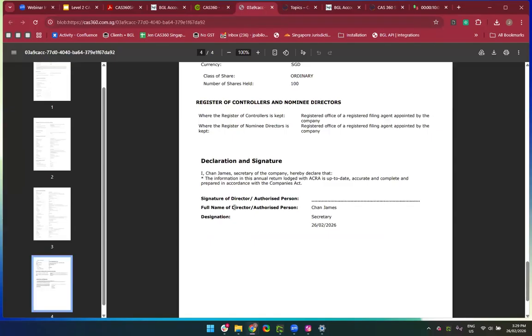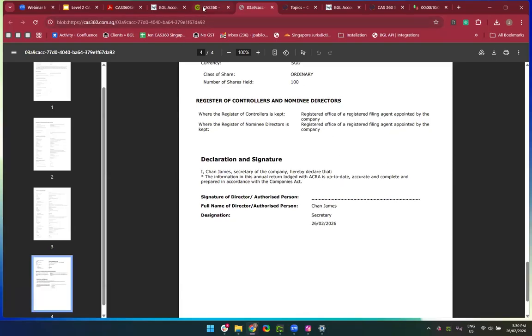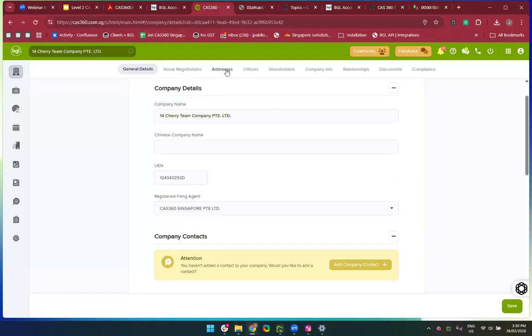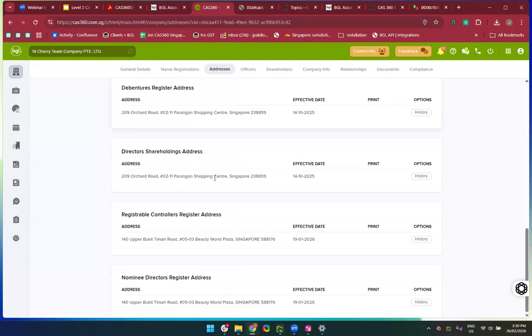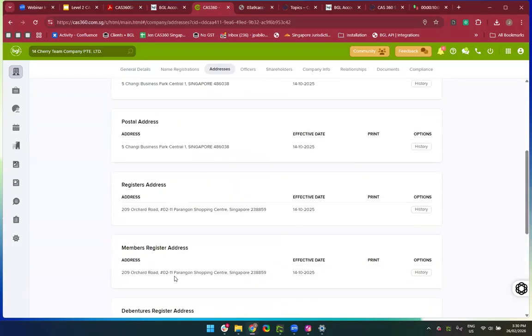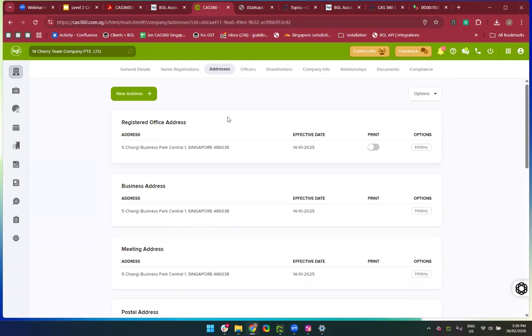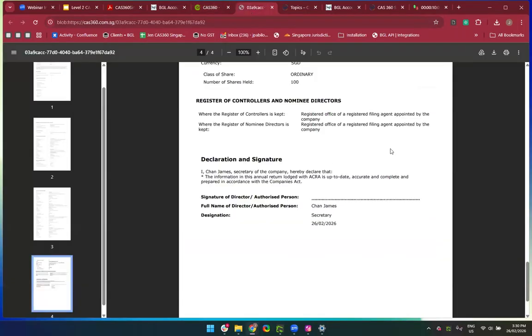Now, when you assign a registered filing agent for that company, and the registrable controller and nominee director is using the office address of the filing agent, particularly when you do the address, for example over here, if it's similar to the registered address of the filing agent, it will automatically display this.